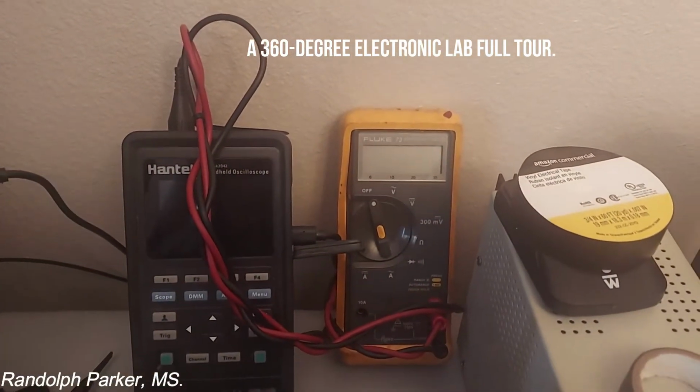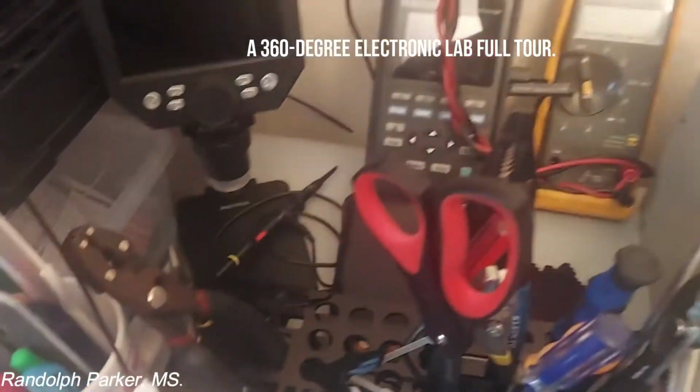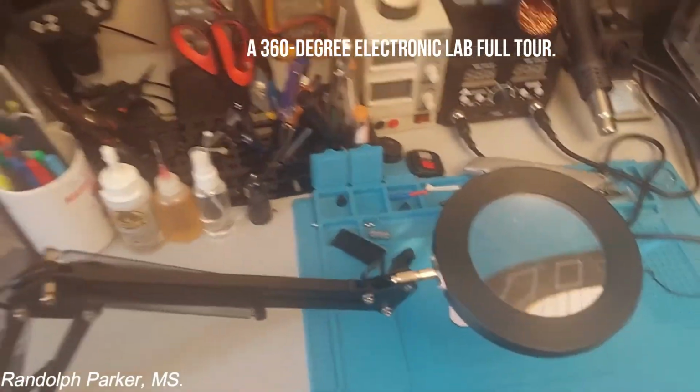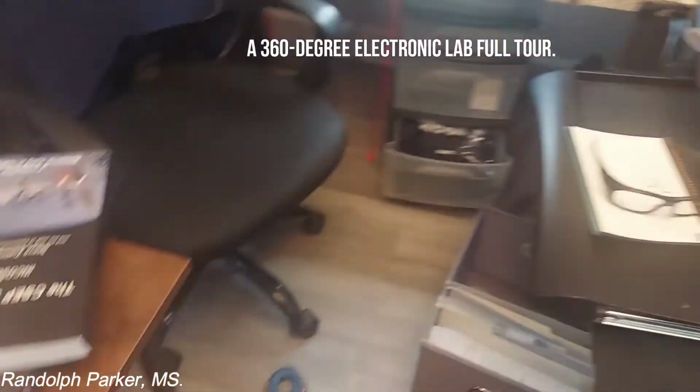I have a Fluke multimeter. I have a microscope here. I have various tools that I use. I have a little magnifying glass, which I got from Amazon. It's great. I didn't need anything big.